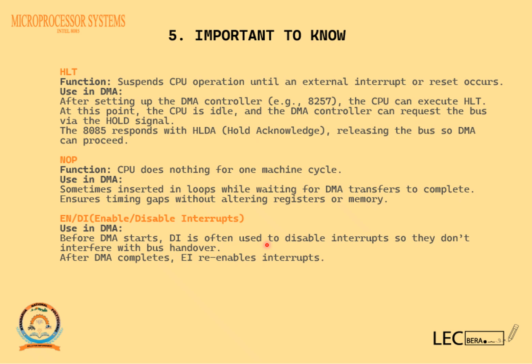So that comes to the end of this very important topic, direct memory access. We've seen that direct memory access is whereby we exchange data between the input-output devices and the memory without involving the microprocessor. We've seen the different modes of DMA operation: cycle stealing, block transfer, and demand or transparent mode. We've also seen the DMA controller 8257 as an example. We've seen the setup phase, the read operation, and the write operation.